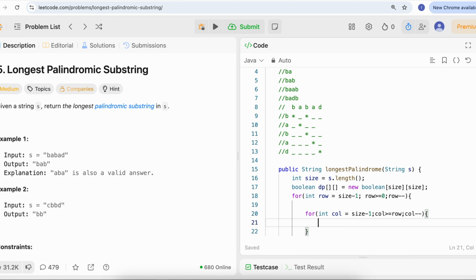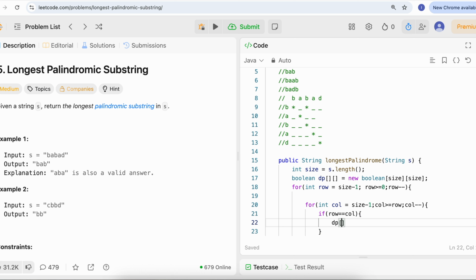Here we can say if row is equal to column, that means it's a one character substring, that will always be true.